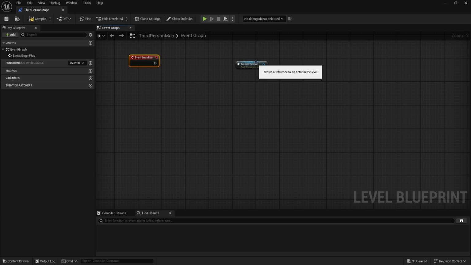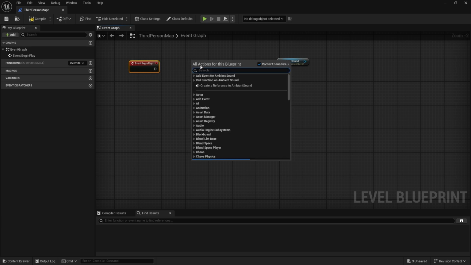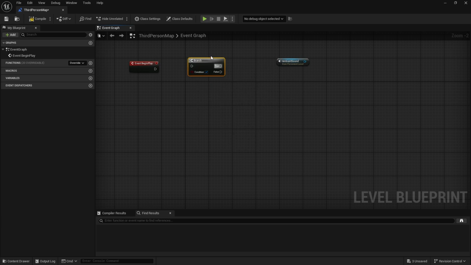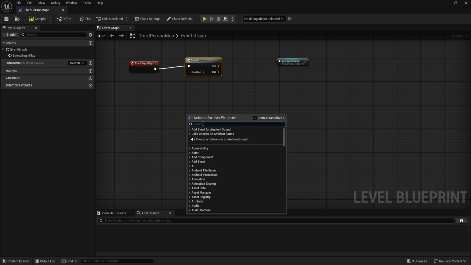One thing. The other is we need to check the condition if the game is paused, because when the game is paused, we shouldn't play any background music or simply change it. So this is a very good habit to check if the game is in pause state. And check the condition.